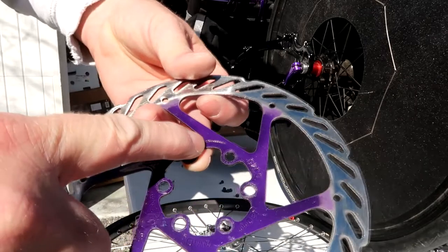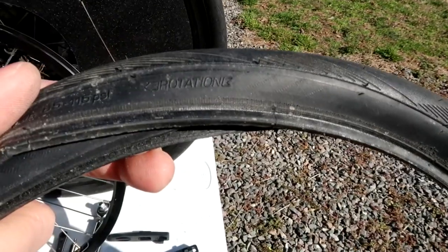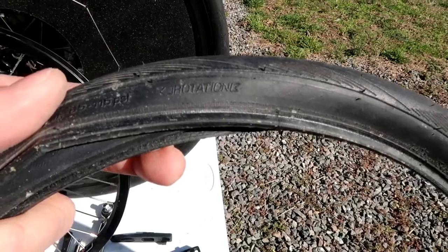Make sure that you use that arrow that shows the direction of rotation and put your disc rotors on the correct way. And another thing you need to make sure of is tire rotation direction. There are some tires that have little arrows on them for the direction of rotation for the tire. And in this case, I'm using Schwalbe Duranos, and there's an arrow on the side for the direction of rotation. So you want to make sure that your tires are mounted in the right direction as well.